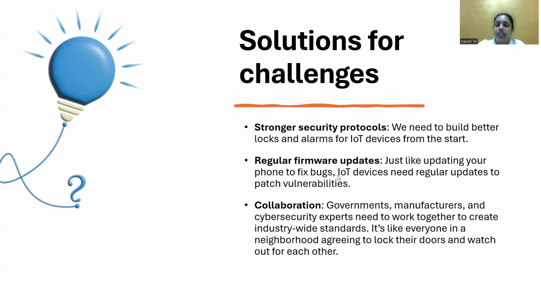And the third one is collaboration. Here, governments, manufacturers, and cybersecurity experts need to work together to create industry-wide standards. It's like everyone in the neighborhood agreeing to lock their doors and watch out for each other. Like that, we need to work together. Only then can we save our devices from these kinds of DDoS attacks.